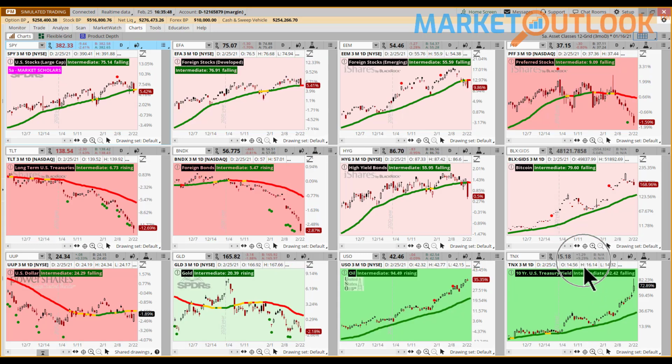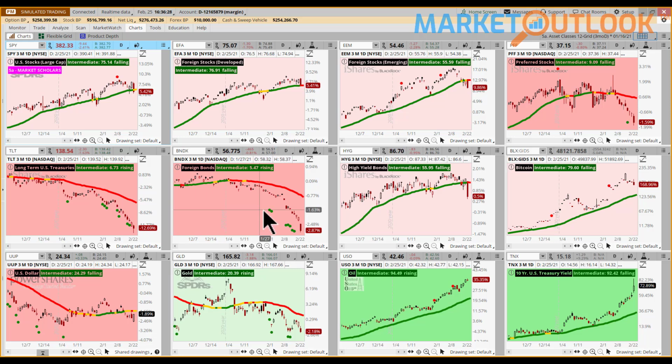So, obviously yields going up mean that bond prices are going down. Once again, we saw long-term U.S. Treasuries, I mean, that is one of the worst and most consistent downdrafts you're going to find in the government bond market. It's like day after day after day after day. This thing cannot catch a bounce, despite all of those oversold cluster signals. Typically, in the past, when TLT had received oversold cluster signals, you would have received a bounce by now. So it's very peculiar. This selling pressure within the bond market has been so consistent, it's kind of defying normal technical analysis that would have applied previously.